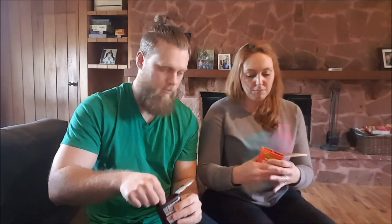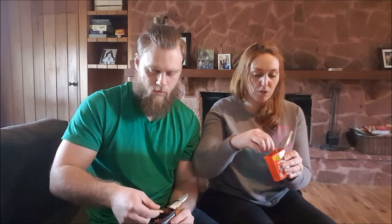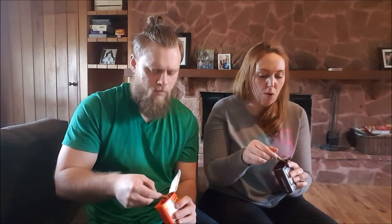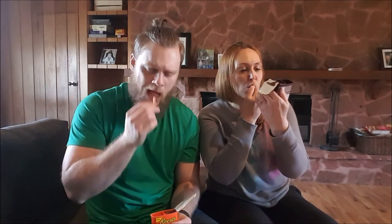We can do these as a pair. We have Hershey Spread Snacksters with graham dippers, and also Reese's ones with a graham dipper. That's good — I really like the Hershey spread. Is it dark chocolate? Darkish chocolate. I can still just taste peanut butter. I don't like the Reese's one as much. The Hershey one is like Dunkaroos on steroids, it's really good. These kind of have a cinnamon note. Those are very good.